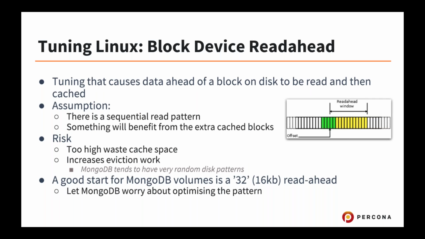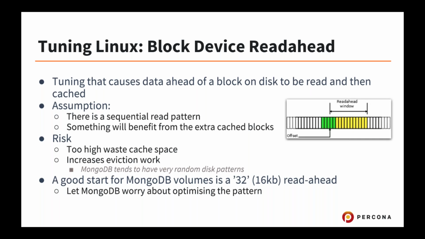Block device read-ahead is another tuning that is often not tuned very well on a system. I recommend that you turn it down to 16 kilobytes or 32 sectors on most systems, so that Mongo can worry about how to be clever about caching blocks. The risk here is if you don't do this on CentOS 7, I've noticed the setting is 2048, not 32, which means that many sectors will be read ahead of any block request. So you're requesting quite a bit of data every time you hit the disk.